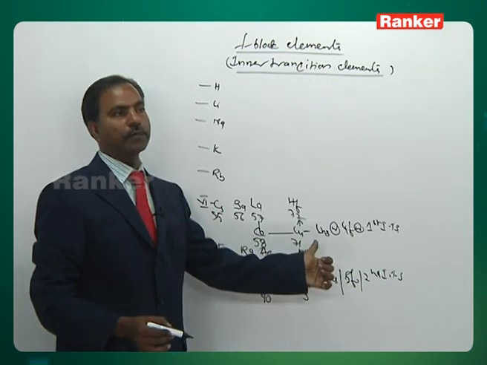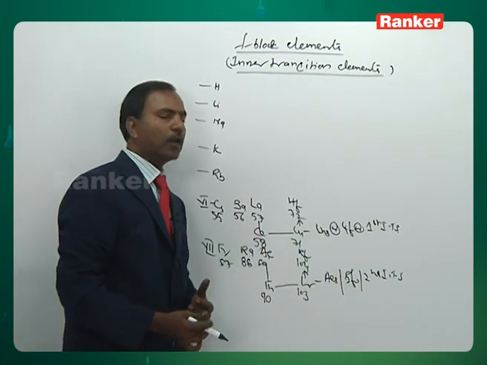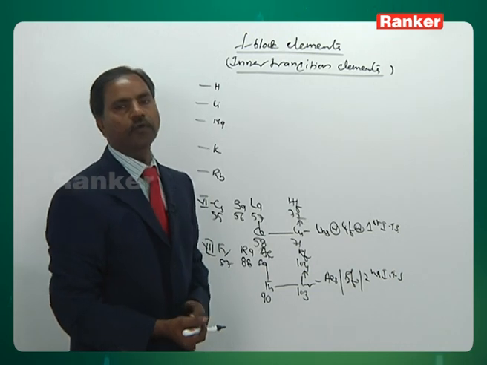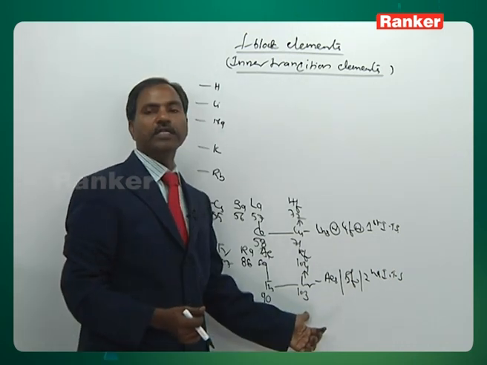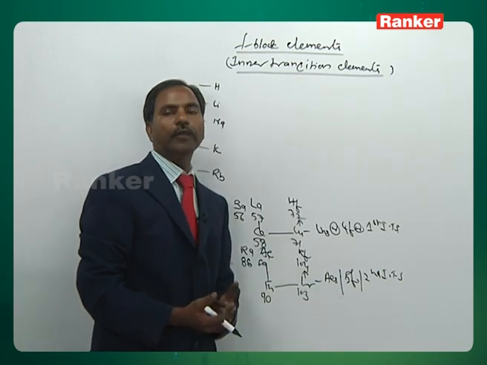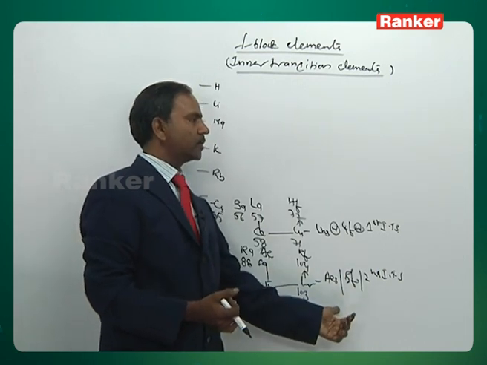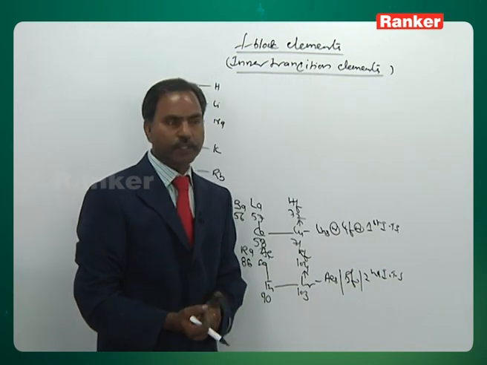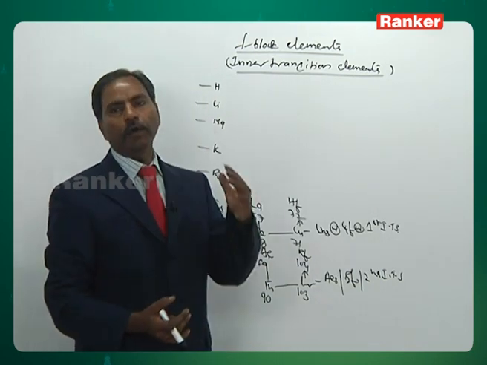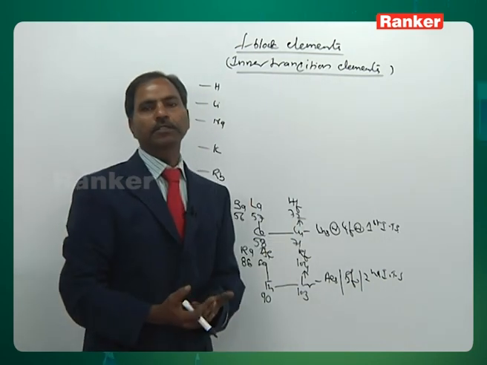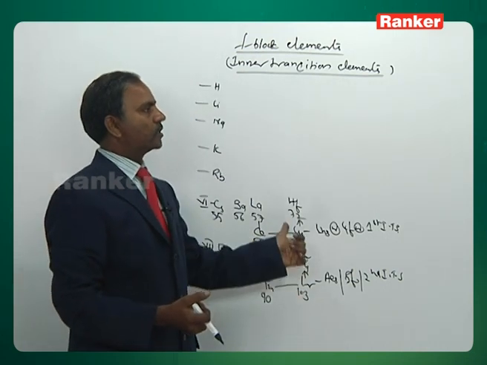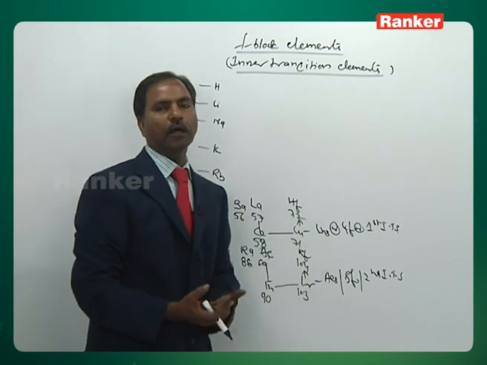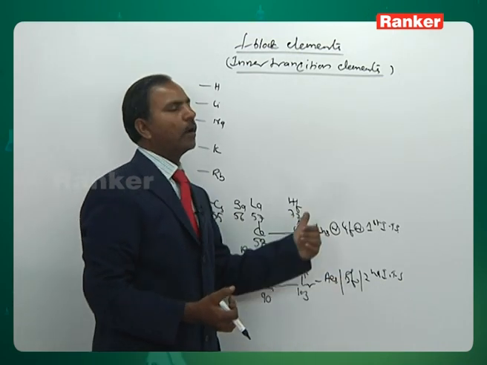Like this, the first series is cerium 58 to lutetium 71. These are lanthanides, the 4F series, the first inner transition series. The second series, thorium 90 to lawrencium 103, these are actinides, the 5F series and the second inner transition series. So what I said, in the periodic table, this F block starts from the 6th period, and in both the 6th and 7th periods we are observing lanthanides and actinides, or F block of elements.